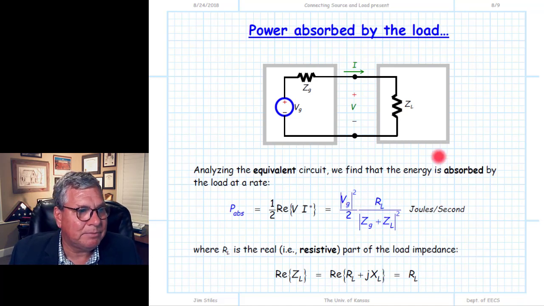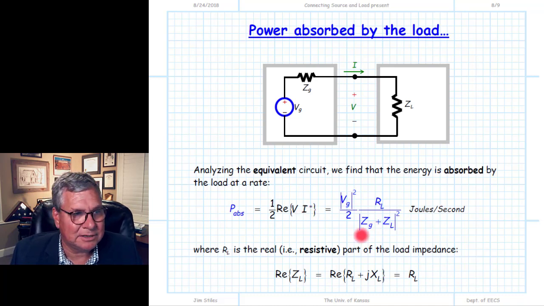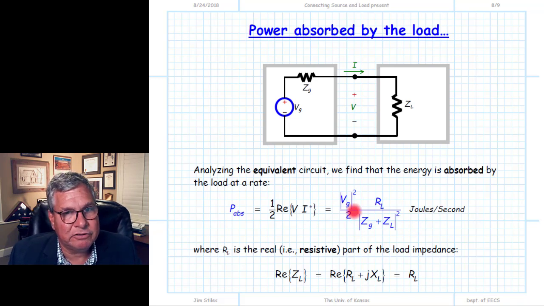Remember, complex number C times the complex conjugate of that complex number is equal to the magnitude squared of that complex number. And that's why we get magnitude squared here for Vg, because we took that complex conjugate. If we hadn't taken the complex conjugate in the current, we just end up with some ugly complex number. We get Vg squared. Again, Vg squared is a complex number. The magnitude of Vg squared is a real value.